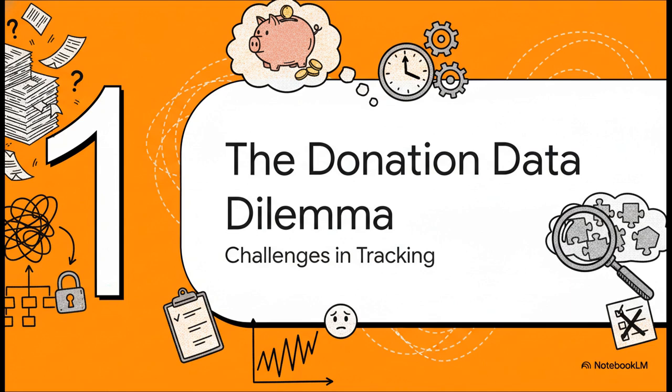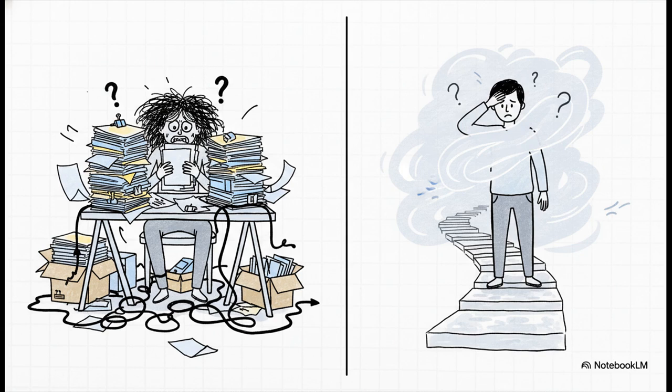We're going to really unpack the challenges that come from trying to track the absolute lifeblood of your organization, your donations, using manual or just plain outdated systems. And here's the really crucial point. Tracking donations by hand isn't just about tedious data entry, right? It's a huge administrative burden that pulls you away from what you're actually supposed to be doing, your core mission. And what's even worse, it creates these massive strategic blind spots. I mean, when you're just lost in the weeds, there's no way you can see the bigger picture.